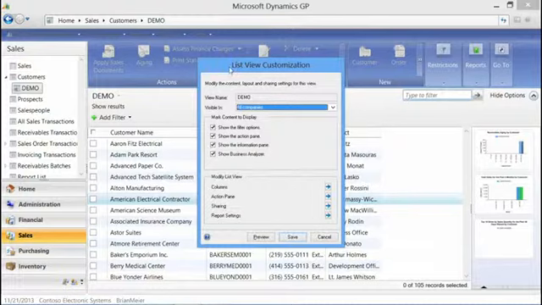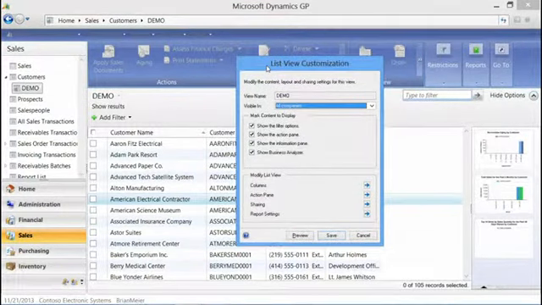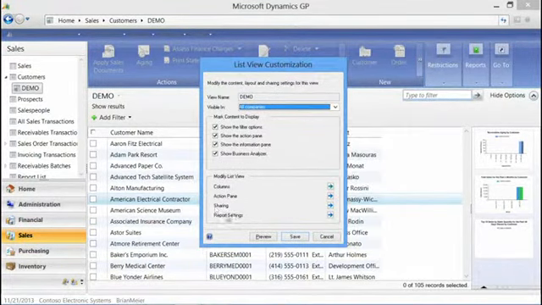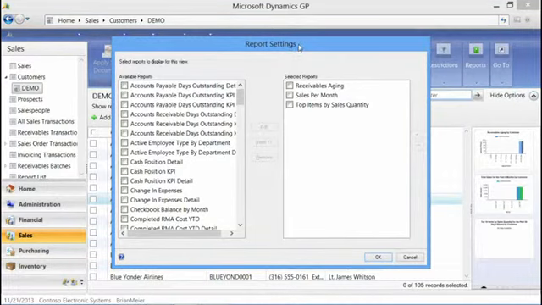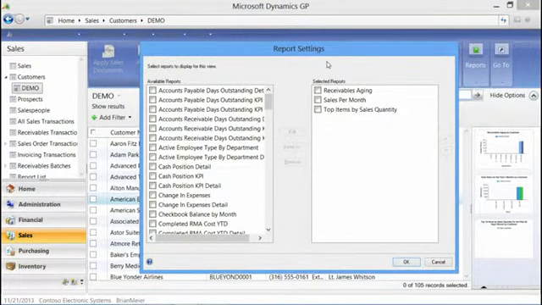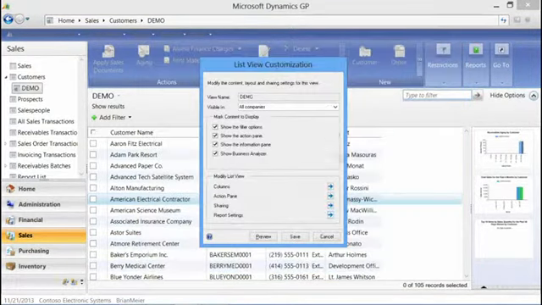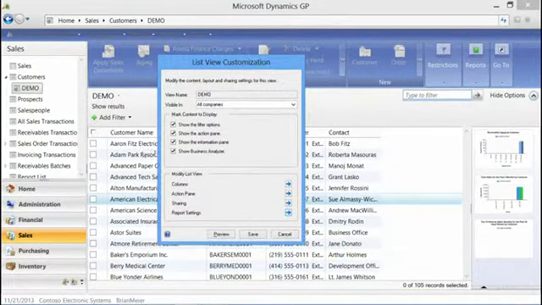And then the last piece is to personalize it, or how do I change the reports that I want to see? So I go into the Customize option, and then Report Settings, and select my expansion. And now at this point, I can select from a list of reports that I have security access to. So again, this is the application making a call out to Reporting Services server, bringing back a list of reports that I have security access to view, and allowing me to add those reports to Business Analyzer. So that's how I can make my customizations.